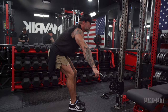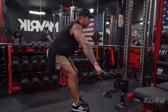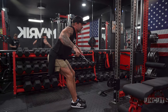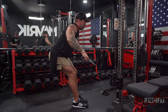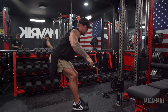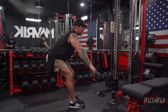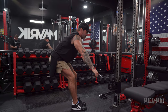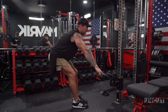All right, here we go. Make sure chest out, chin up. We don't want to round forward. We want a slight arch in our back for a nice strong contraction, and we want to pull high. Drive those elbows back. So elbows are out wide, and pull into about chest height. Get that isometric squeeze right there. Demonstrate that control. If you can't squeeze, then it's too heavy.